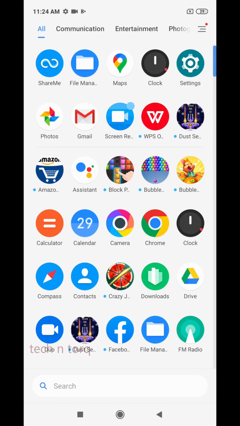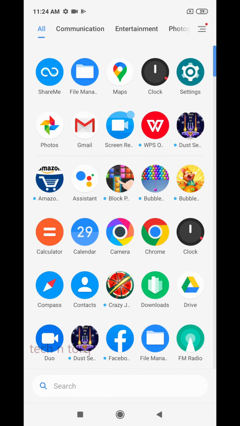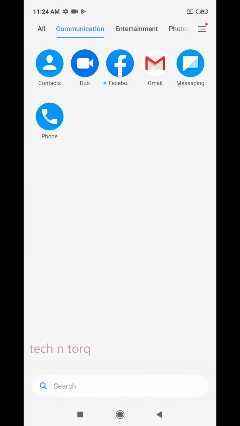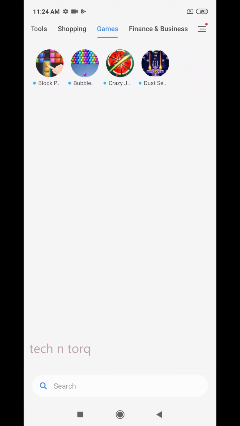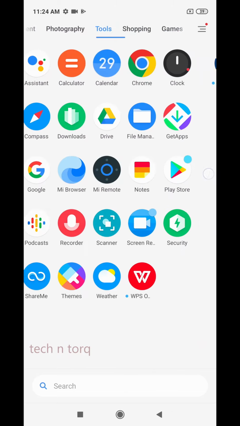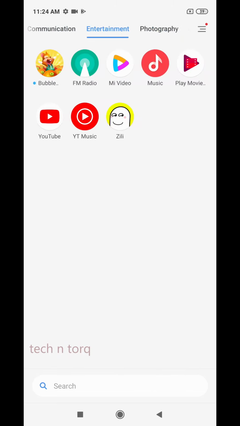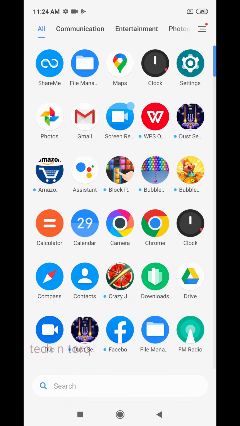MI phones are terribly infamous about their placement of ads in their operating system. You would find ads almost anywhere. So if you're interested in blocking the ads, stay tuned. Also, this is going to include a couple of other things such as dark mode, tips for ease of access, and a couple of other things. So these are basically the things which I do before I start using any MI phone, which I think would help you as well. Let's get started right away.